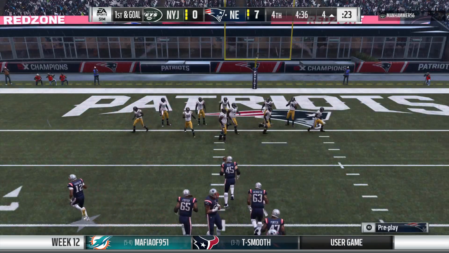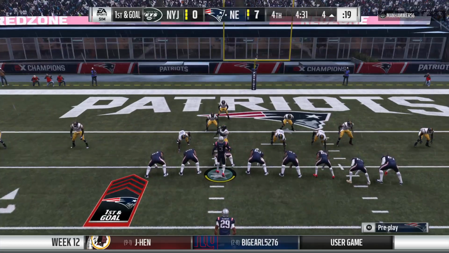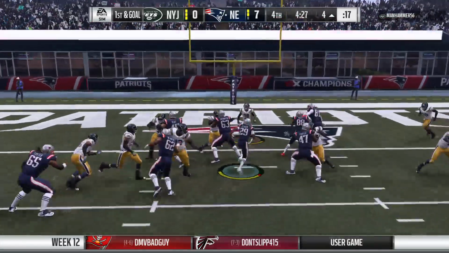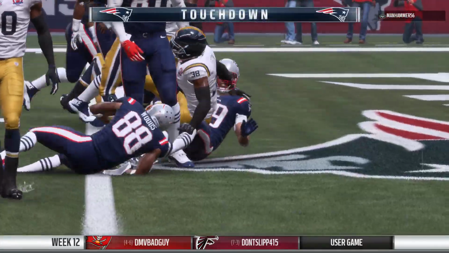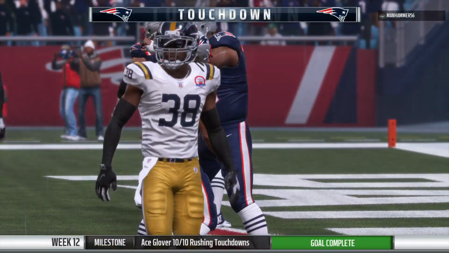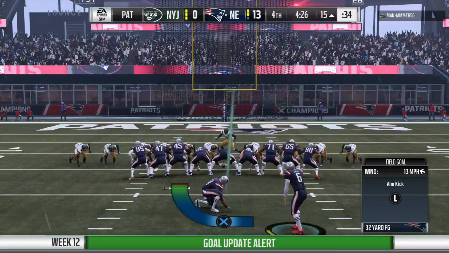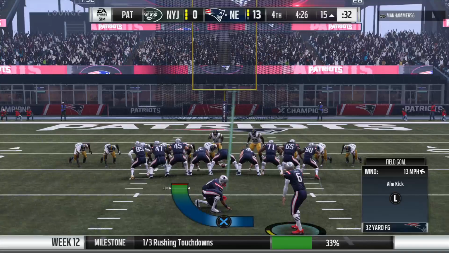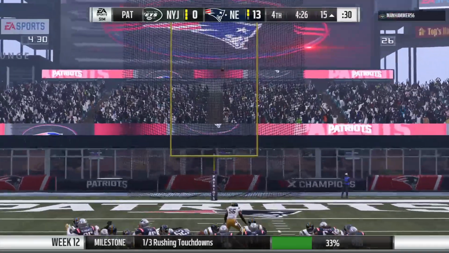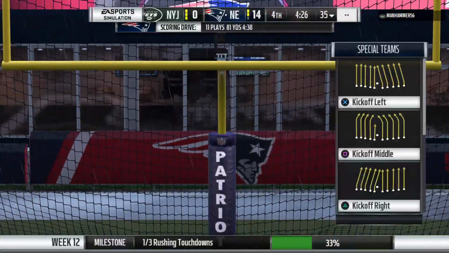So 1st and goal, 6 points here would go a long way toward wrapping this one up. They'll give it to him right up the gut. And he's over the line and into the end zone for a Patriot score. A great play there with a lucky number 13 touchdowns now on the year. And the Patriots add on to their lead. Extra point splits the uprights, and it's now 14-0.